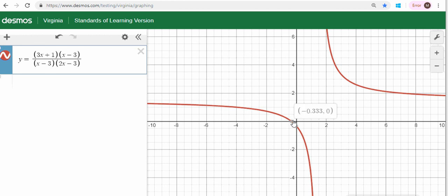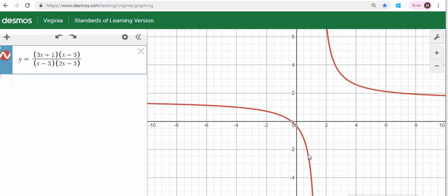So looking at my graph right here, it shows me my x-intercept was -1/3. It shows me my y-intercept was -1/3. But you also might be thinking, well, where is that hole at x equals 3? So if you put your cursor on the curve, you can follow points along that you could then plot on your paper. And as you get close here to x equals 3, you can see when x equals 3, it's undefined. And it actually makes a little hole, but then as soon as you move away, it's gone.